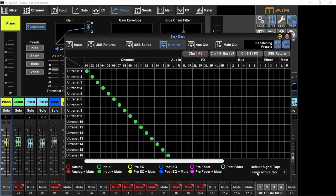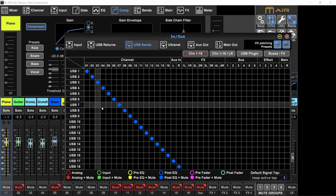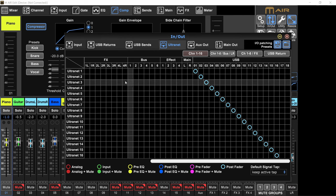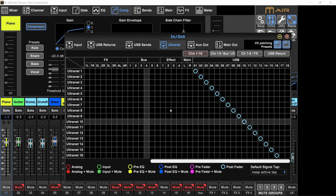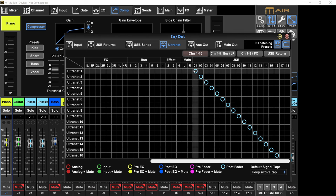In the alternate page, select the tab to be post fader and scroll over until you see USB. Assign alternate one to USB one, two to two, three to four. Now all my inputs from the mixer are going to the computer and getting back to the mixer through the USB, going out of the mixer through the alternate port. When you connect the DN4816O to the mixer, you'll have physical XLR outputs for all of these.